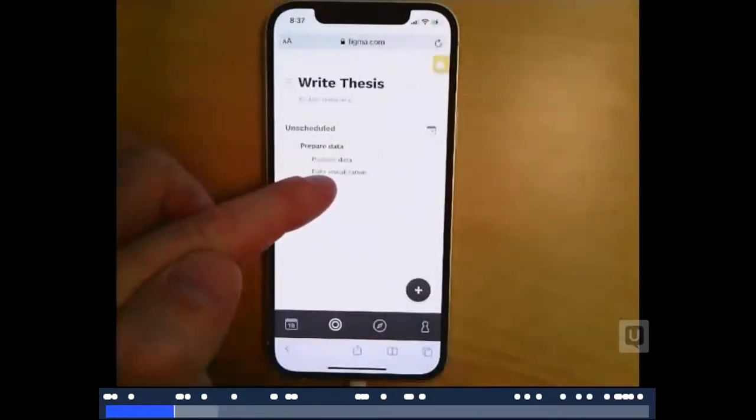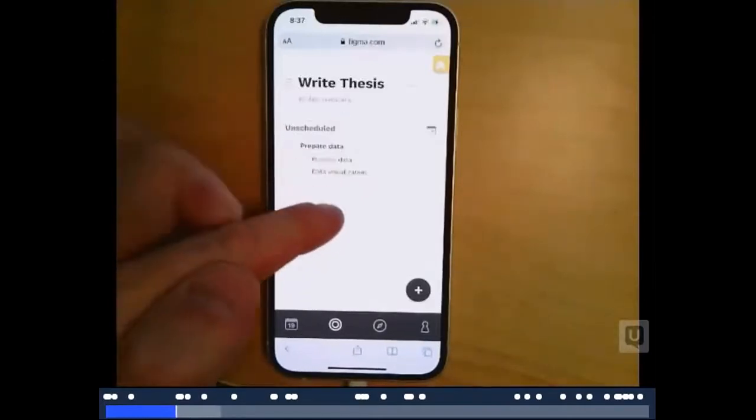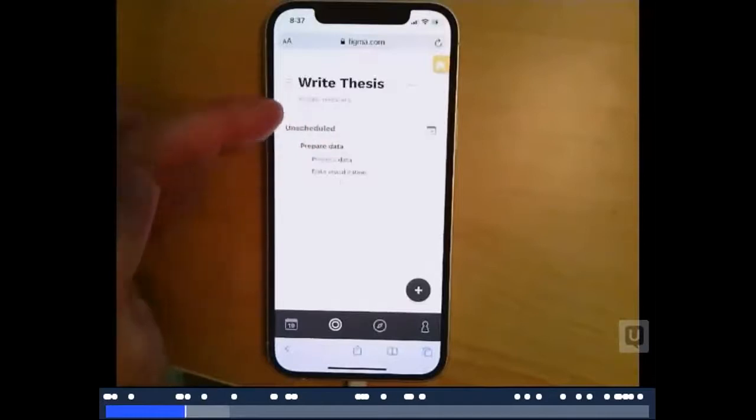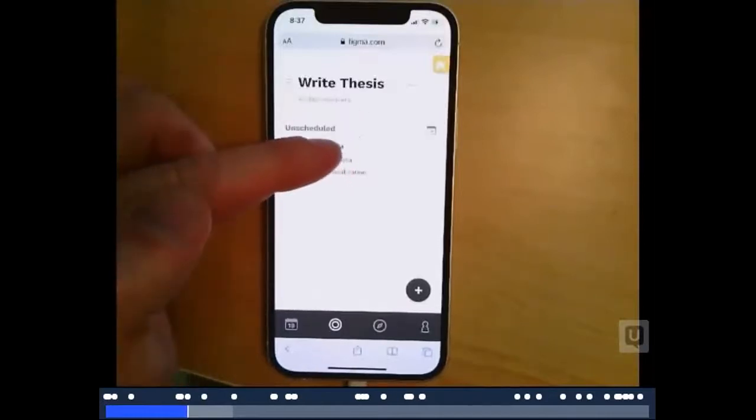Now it says, okay, so we've got those 2 things done on the screen here. I think we're good. Yeah, I was able to add those 2 tasks. Overall, I'd say this was pretty straightforward, although I was unprepared for the prepared data part, but I feel pretty good about this. Now come back to the home screen.